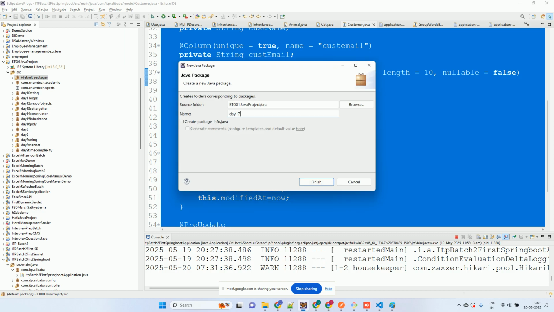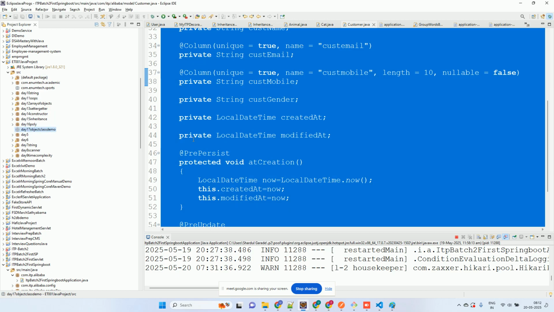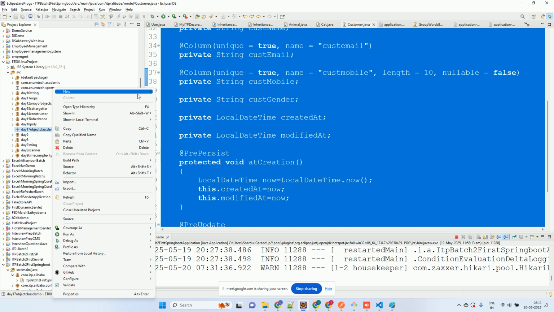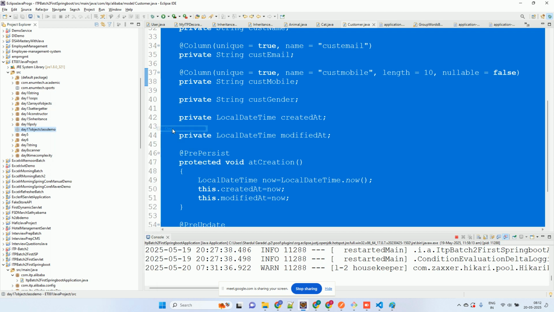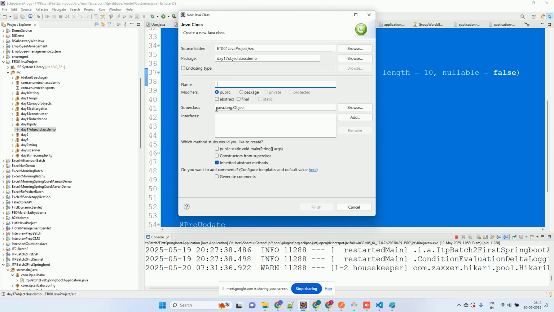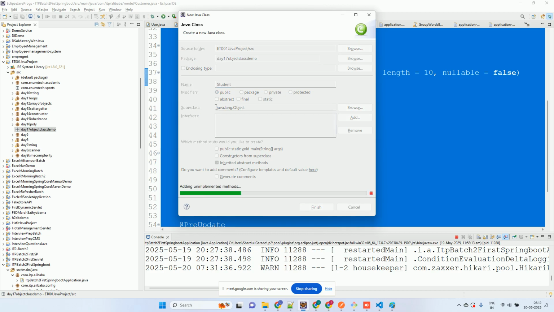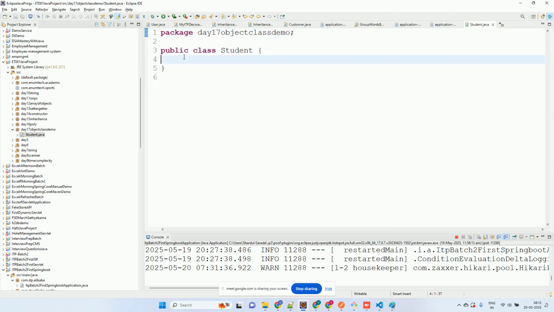Day 17. Where is object class demo? And I'll just make a simple class Student. Okay. Let's make a class of a student. So now, if I do a Ctrl+Space over here, what does that mean?